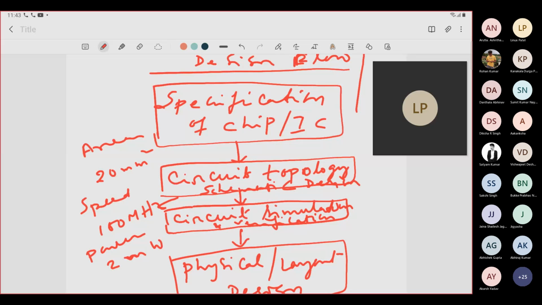It should be satisfied. I mean, you are customizing your design such that it fully satisfies your desired specifications. That's why it is called full custom. Full custom means each layer, each level you have to consider so that the resultant output fully satisfies your design specifications. That's why it is called a full custom design approach. You are customizing fully to your design specifications. Okay, so this is called the full custom steps, the full custom design method.